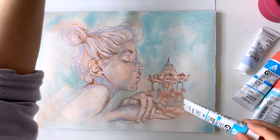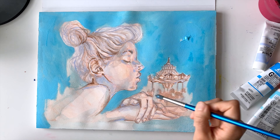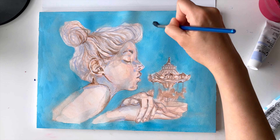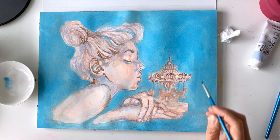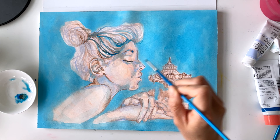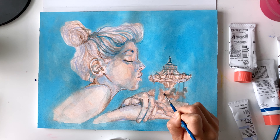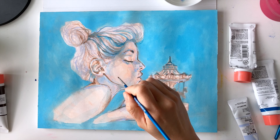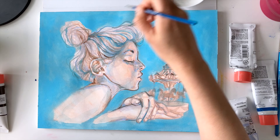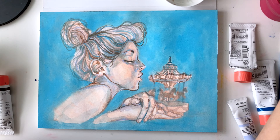I'm adding some blue in the background because I don't want it to be too similar to her skin tone. A light blue will create a nice contrast while still keeping that dreaminess and abstractness. I need to wait for that blue to dry before adding the next layer. The hard part with painting something like this is just being patient with the piece and the process — giving time for paint to dry before adding another layer, because if you're not patient it'll blend and ruin all the work. I think that's very representative of the message behind life too — you really have to take your time and be patient with yourself.